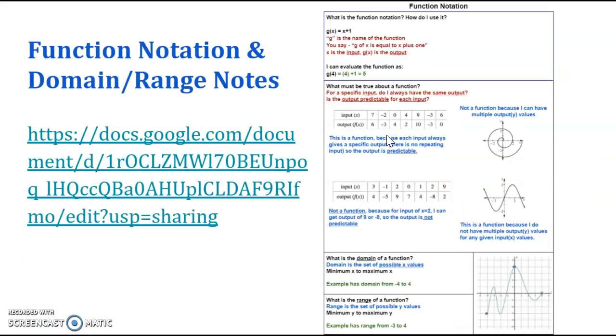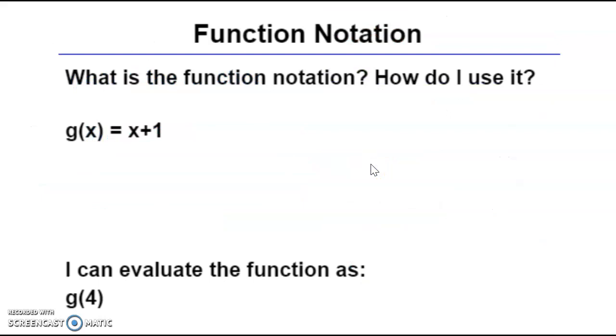Great. So this is the first document I asked you to print out. This is the function notation and domain and range notes that I felt it would be helpful for you to have in front of you to prepare for the test that's coming up on Friday. So you have two choices. If you have a printer, you can print it out, and that will certainly be nice. Or you can access it as a Google Doc because you have the link, or you can copy down the notes into your notebook. It's up to you. But let's go through it more thoroughly.